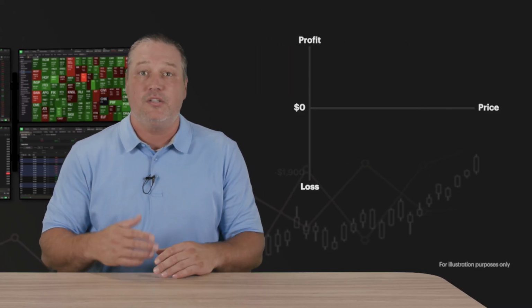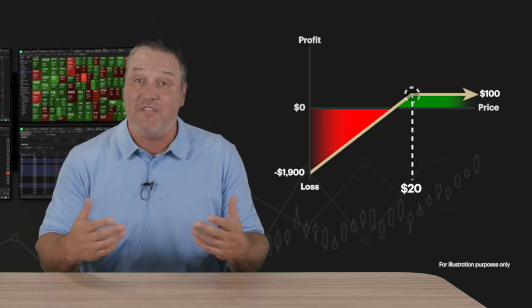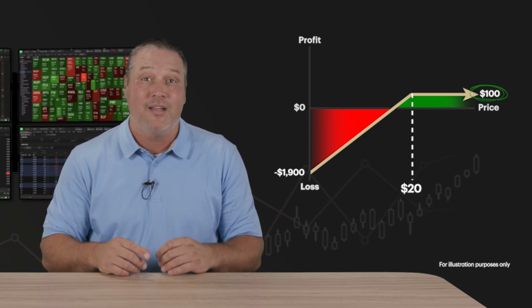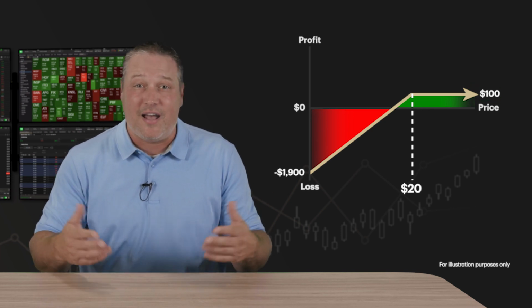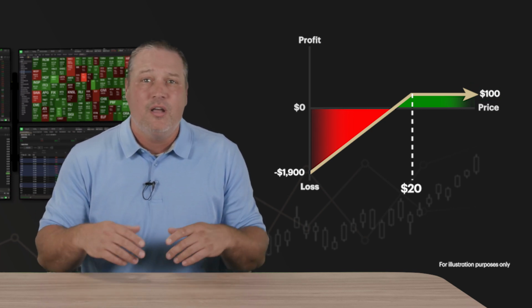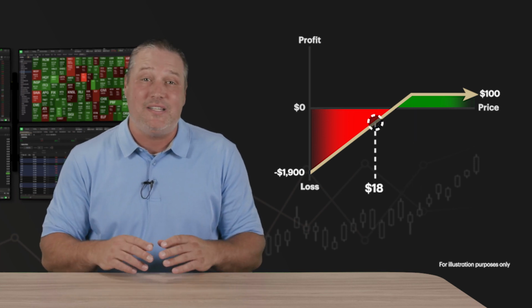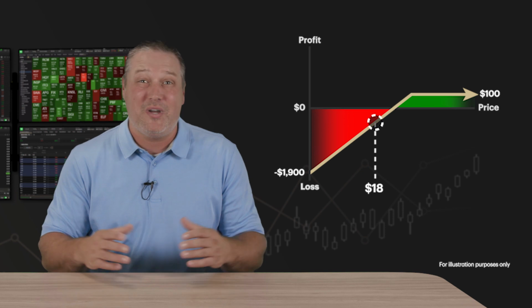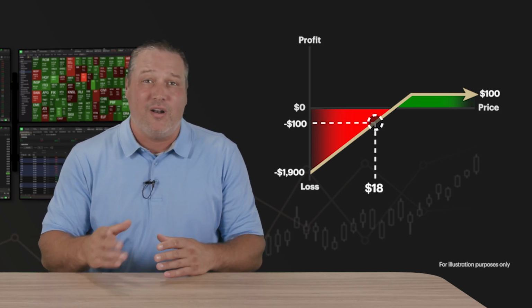For example, say the stock is trading at $20 right now, but you expect that stock price to rise in the next 3 months. To take advantage of this, you sell a $20 put that expires in March, receiving a total credit of $100. Now keep in mind, this isn't including commissions and fees. Now let's fast forward a little bit. Imagine that it's March, just one day before the expiration of your option, and the stock price is at $18. That's not an ideal situation. As your profit loss diagram shows you, you'll likely have a loss of $100.